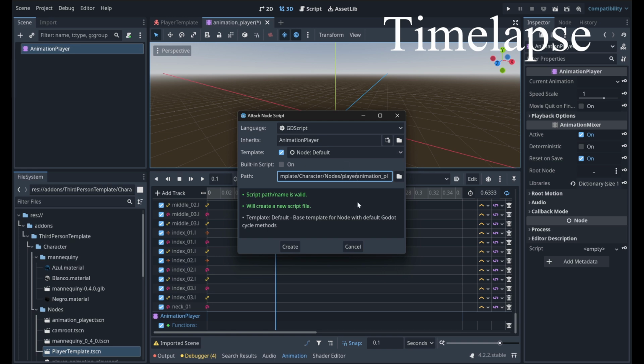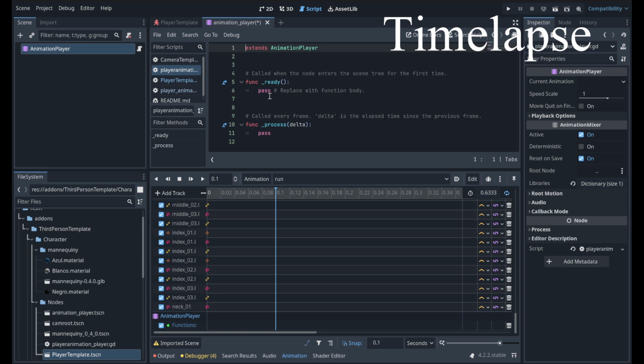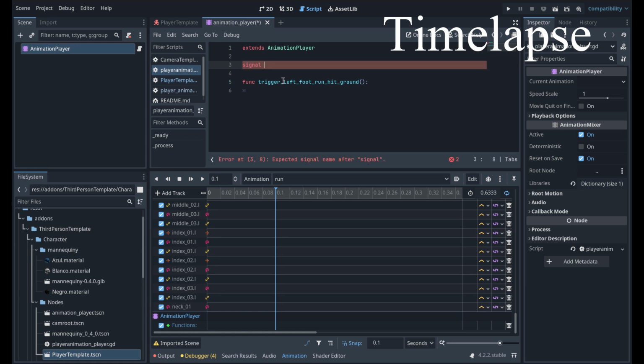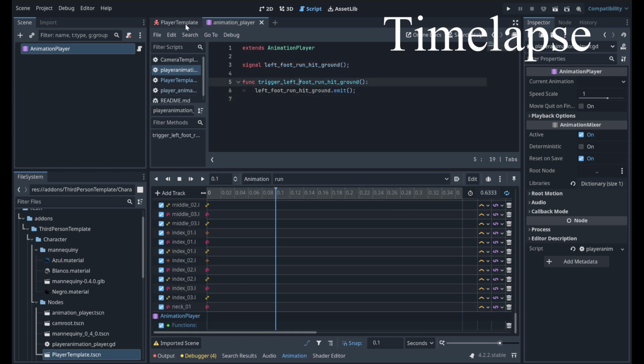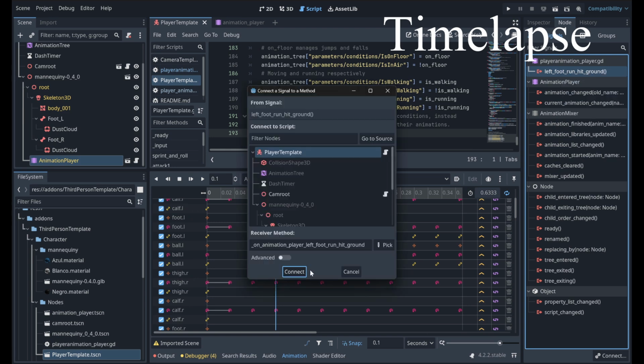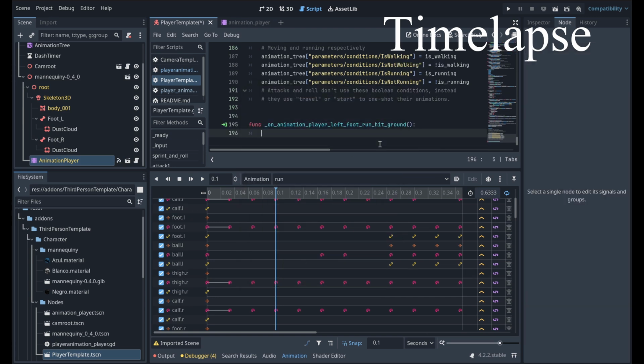What I need to do here is then create a call method track at the relevant points, and then create the method that then starts the particle effect. As I'm using an add-on and the animations are in their own scene, I need to expose the signal rather than calling it directly. What we can do is then hook up a signal, and then at the player level, we can start the particle effect from emitting to emit. And that's it done for the left foot.